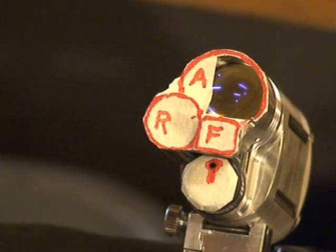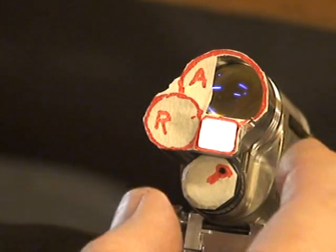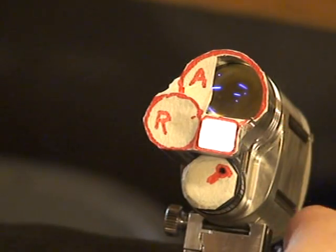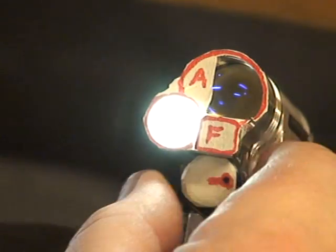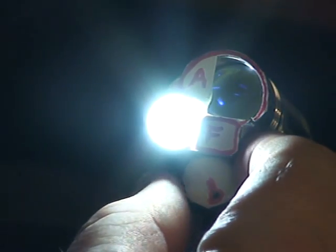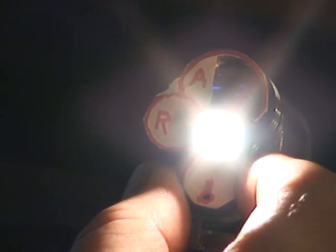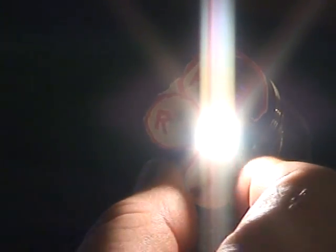The Tri-V will come with a default configuration, which I've worked on for quite some time and I'm really happy with. The first level is flood, the second level and switch setting 2, 3, and 4 are reflector. Switch setting 5 goes back to the flood on a very high, and 6 to the A-Sphere.